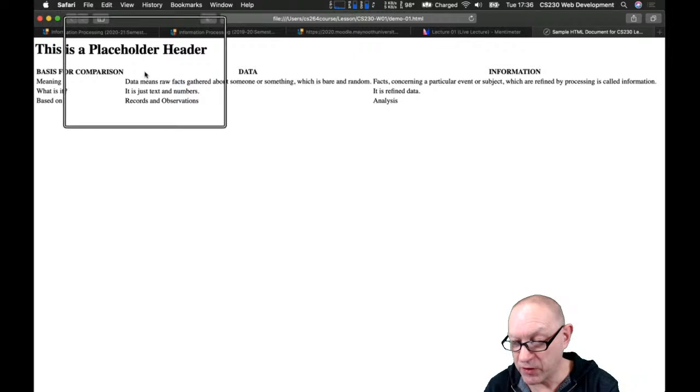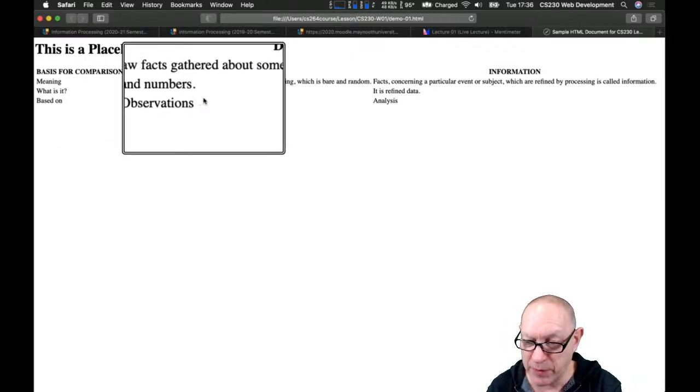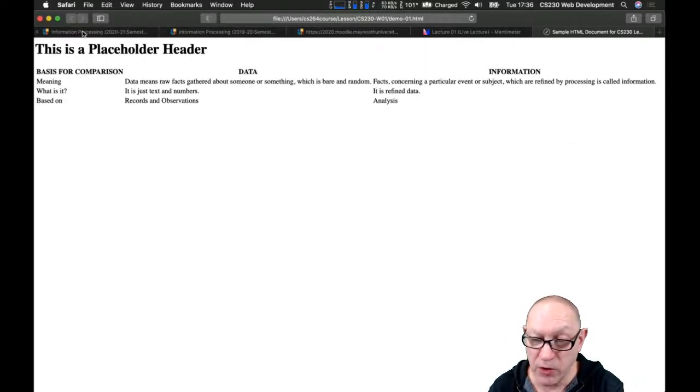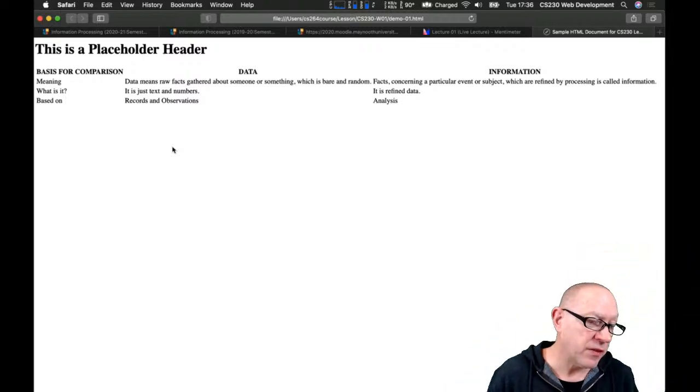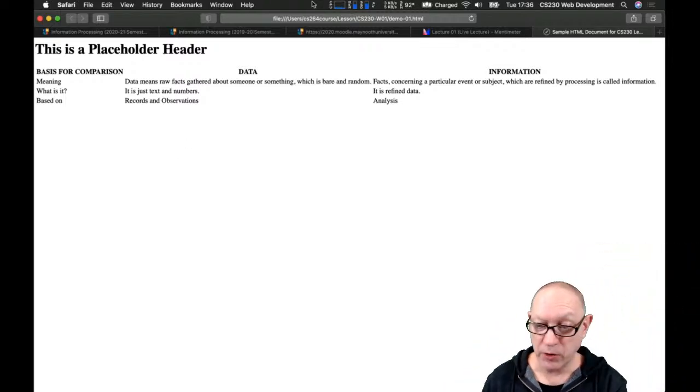You can see that some of the content is here. Again, all that's happening is that the information is structured. There is no style here at all. I haven't included any information in style, and I haven't made this interactive. As we progress through the lectures, Friday's lecture in particular, you'll see how to do this and how to make it interactive.